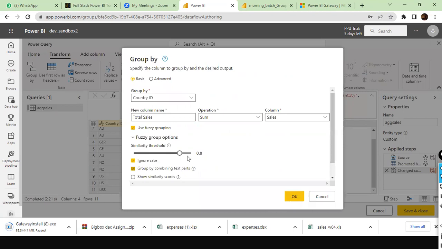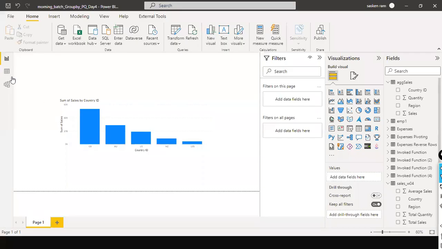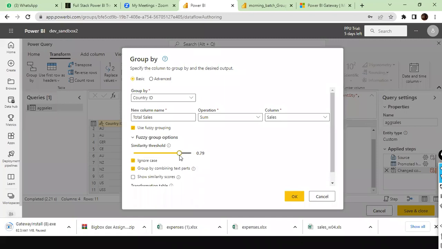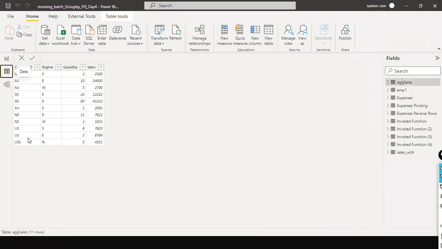Here, the similarity threshold. This is what I was trying to explain. If you increase the similarity threshold very high, what will happen? It will consider something like an exact match. All the values in the US group should exactly match the letters US. Even if there is a slight variation, like USS, don't consider that part of the US group. But if you reduce this similarity threshold, even values that are somewhat close by, like USS, will be included. It's a very liberal kind of thing.